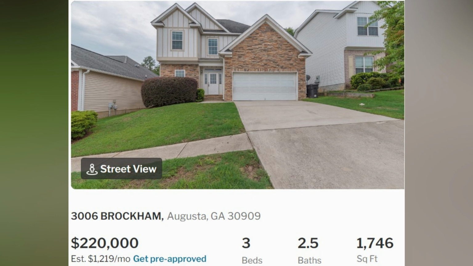Now I'm gonna talk to my selling agent and my buying agent. I'm gonna find out how did they come up with their list price and what do they think about this list price. What do they think about $220,000? I'm gonna compare their thought process to my thought process, and that's gonna allow me to make the best decision.